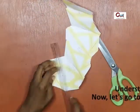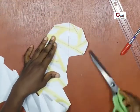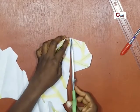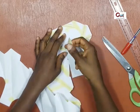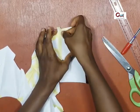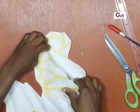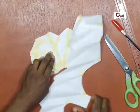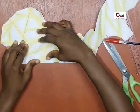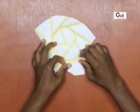Let's take it to the last line. You might have to flip your pattern around severally to get a way of managing it properly. Please do. So that's the last fold for the previous one. Flip it over, cut off the excess. Now let's fold it all up and see what it looks like. There it is.